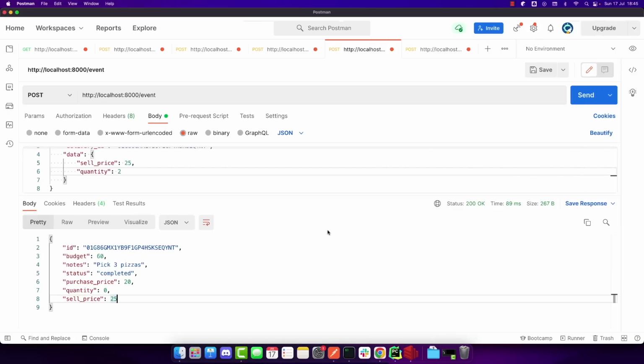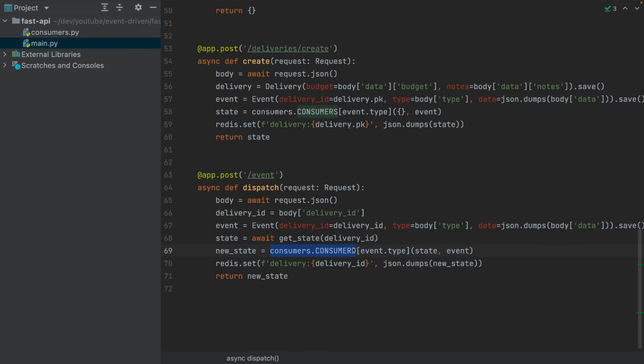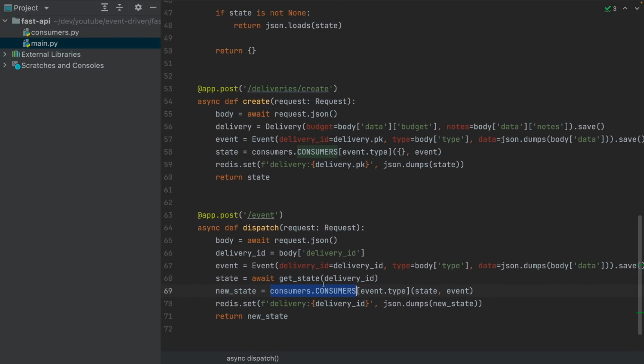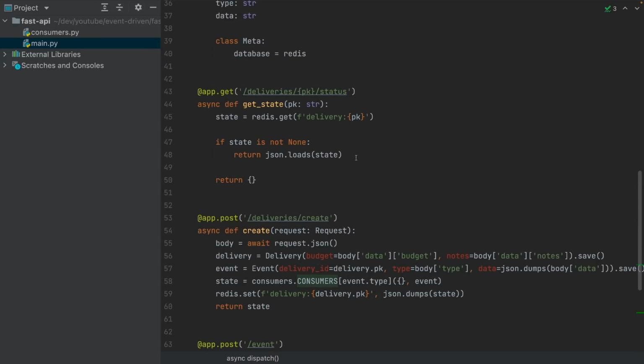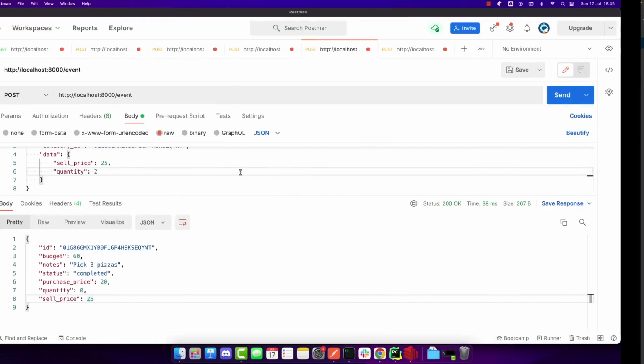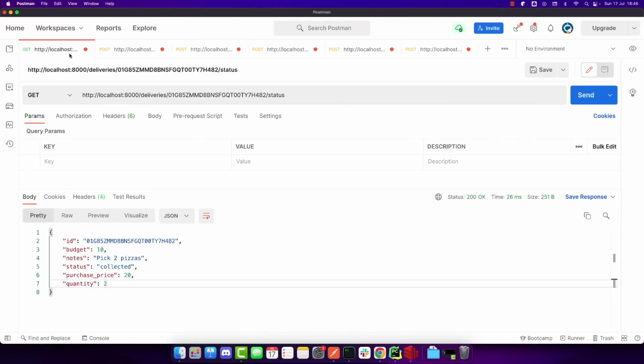So we are finished with all events and all the APIs, but still there is one case which we didn't handle. So what happens when Redis fails? In this case here, as we can see, we are getting the products from Redis, and I will copy the delivery ID again, paste it here, and the status is completed.